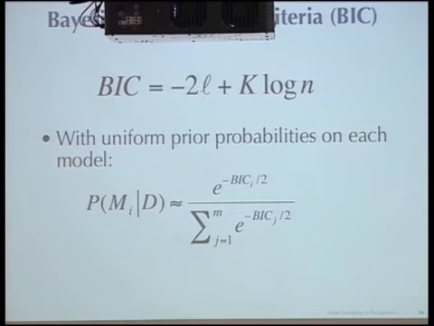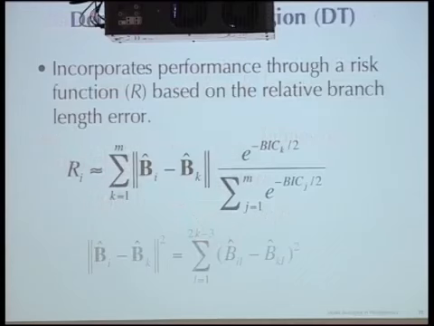There is also the Bayesian information criterion, BIC, which is twice the negative log-likelihood plus the number of parameters times the log of the sample size. With uniform prior probabilities, it is supposed to be a good approximation to the posterior model probabilities, to the marginal likelihoods of the models. So many times it's used as a surrogate for posterior probability. Instead of using Markov chain Monte Carlo, we just use the BIC, which is easy to compute. Obviously, we need to have the maximum likelihood first, and that might take some time.